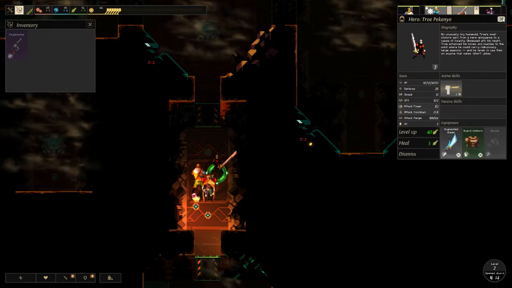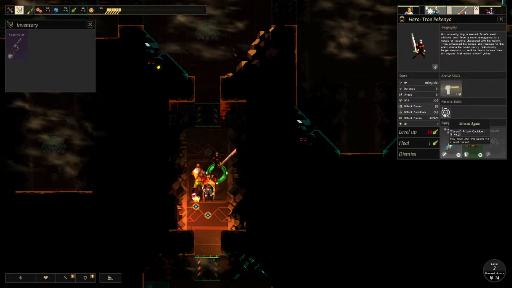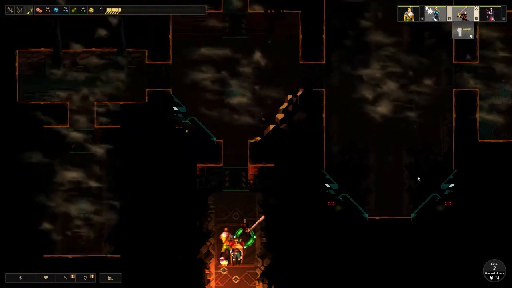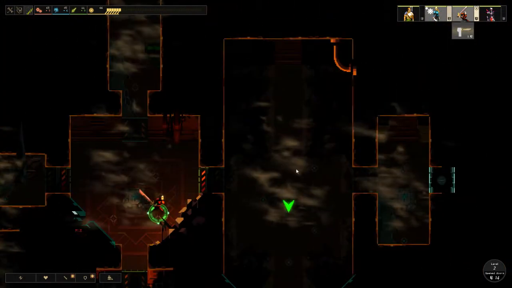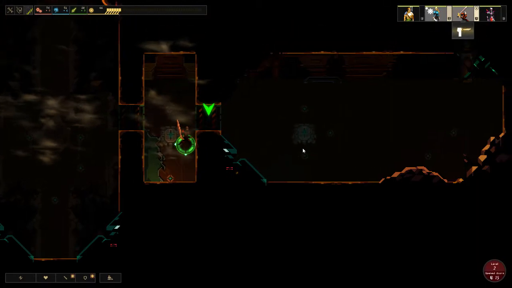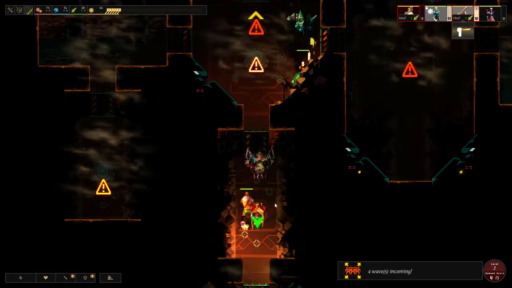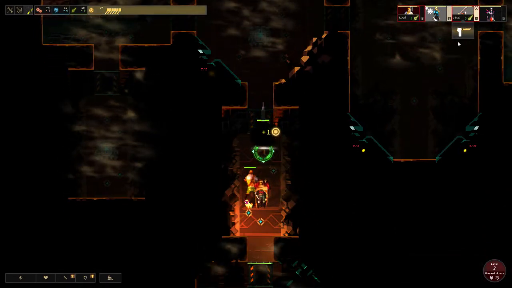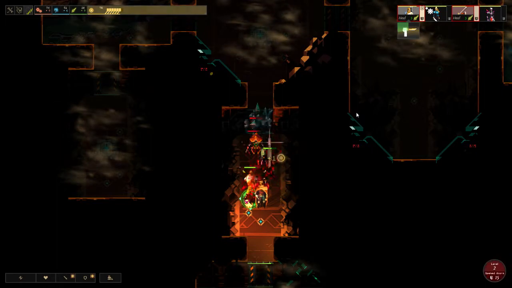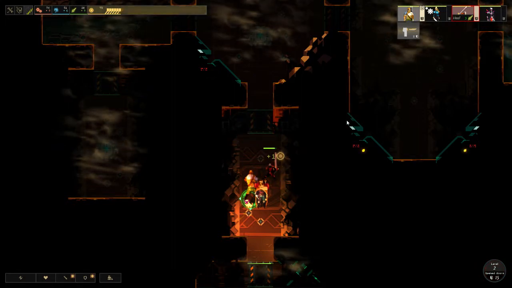I'm going to go ahead and level up Tro. He now gained a passive skill, which increases the cooldown of enemies that he's attacking, who we assume are attacking here because he's short, and his entire life is a short joke. Here's another door. There's no other way out. Neurostun Module 3 upgrade unlocked. This is going to be bad. So I'm going to go ahead and use Berserkers again. Boom. Science.